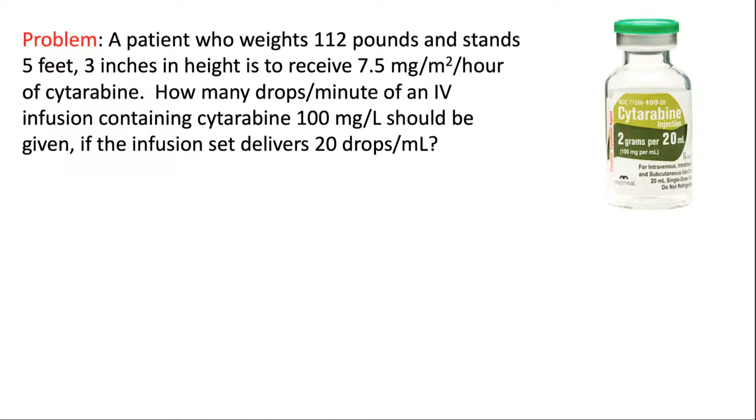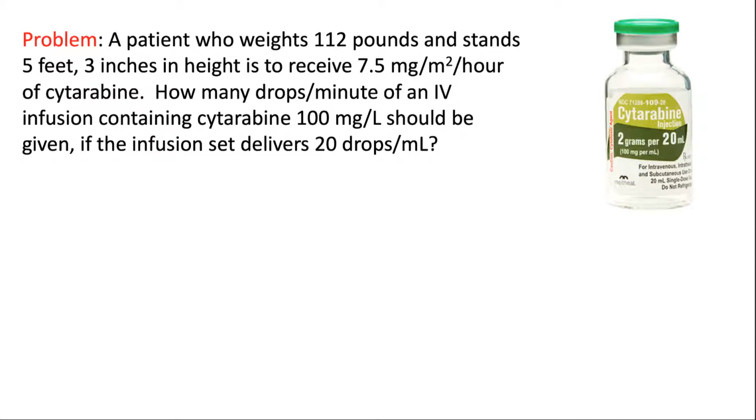This question involves cytarabine, which is a chemotherapy drug. And while not all chemo drugs are dosed by body surface area, many are. Since they're so toxic, we have to be really careful and not just base the amount on weight. So let's read this question, but this is a perfect example of why you had to learn how to calculate body surface area, because many drugs, especially chemo drugs, are actually dosed on that.